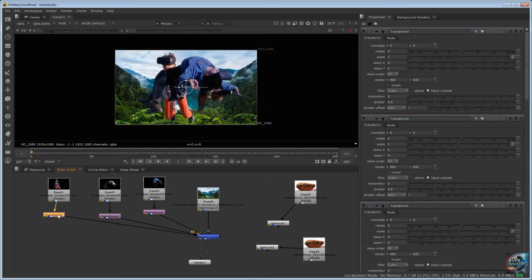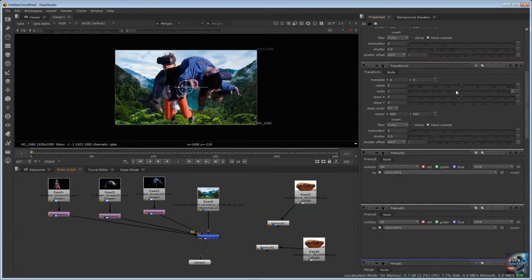By the way, we have a setting in the properties here, and I really want you to be careful. I want you not to use this setting here of 10, because it's getting really messy.